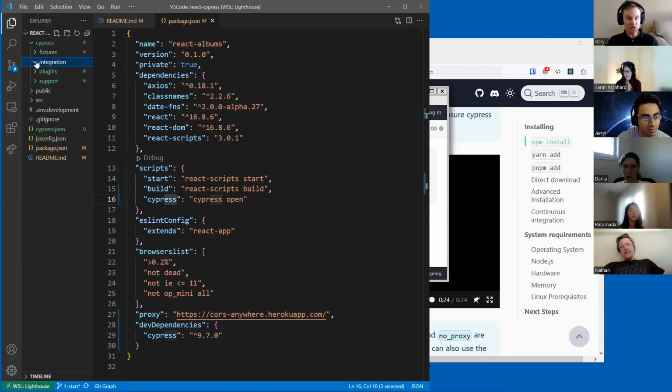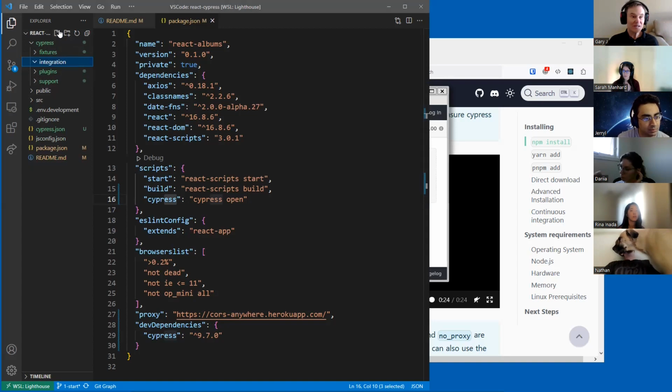All tests go in this folder called integration. Why is it not called test? Well, the same reason, because it might interfere with our other tests. To make a file. There. I'm going to make a file called my first test. So make a file right here. I'm going to number them 1.